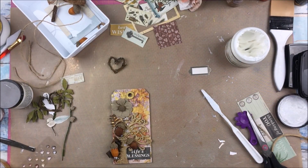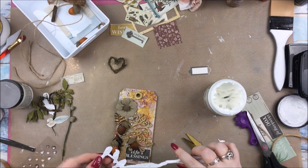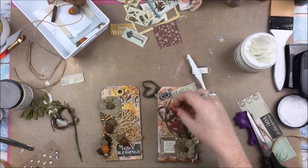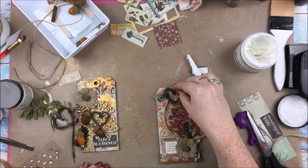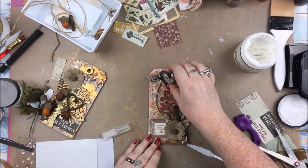Here, these little bits I'm adding are all from the Kaisercraft Anthology sticker sheet from the kit. These are all those long stickers that you can either just put in one strip or you can cut them up and fussy cut them a bit. So I've fussy cut butterflies to put on the rose goldy tag, and I've got those little birdies to put on the more goldy tag. Wanted to include those, they're really pretty.